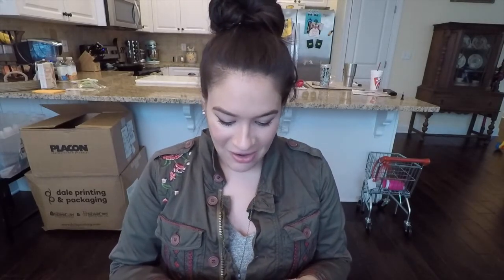So I've actually got to make a confession on this one. I've had this before. I actually brought this bar to work with me before we announced our pregnancy, and so I pulled it out of my bag and I realized, oh my gosh, this says prenatal on it, and I quickly threw it in the trash to make sure nobody saw. So I didn't want to give anything away, and I actually don't remember what this bar tastes like. Pregnancy brain is real, y'all, and it is just alive and thriving in my life. So I don't remember what it tastes like, which is great for this video, so I get to try it all over again. This was like 2 months ago, so I thought I'd save it for this video.